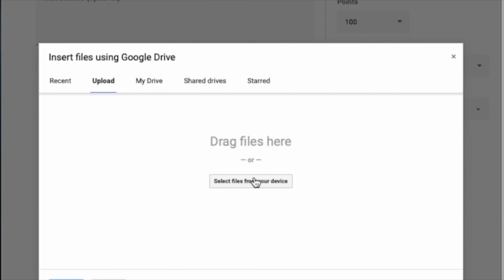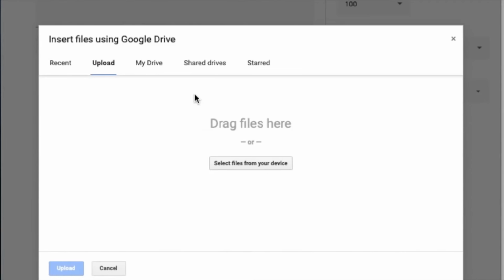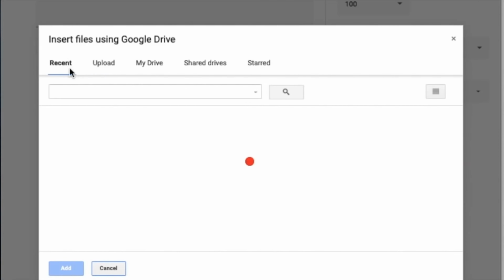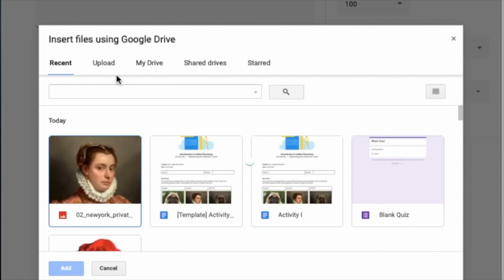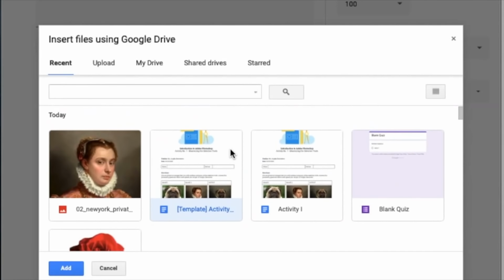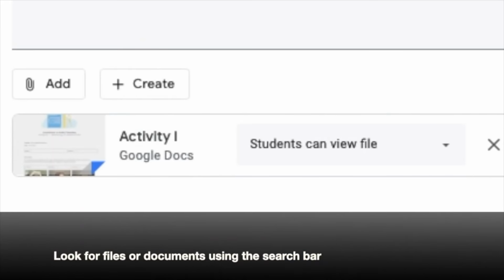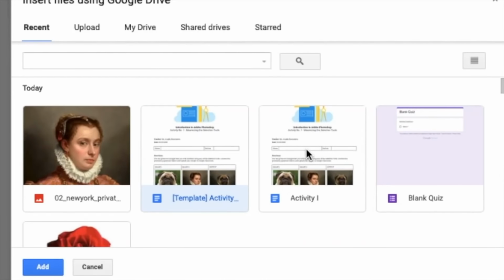So, pwede naman, kung meron kang worksheet na pre-made na at nasa computer mo, pwede naman na yun yung i-upload mo. Go to your recent files. Lalabas dyan yung Google Drive mo. So, what I usually do is that I create worksheets using my Google Docs. So, lahat ng mga recent na files na ginawa mo sa Google Docs, lalabas siya dito. Or, you can just look for the file in your Google Drive. Okay, so let's say for example, ito yung pre-made ko na template or worksheet. Just select that.